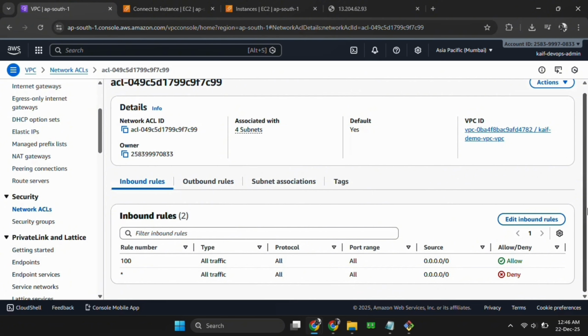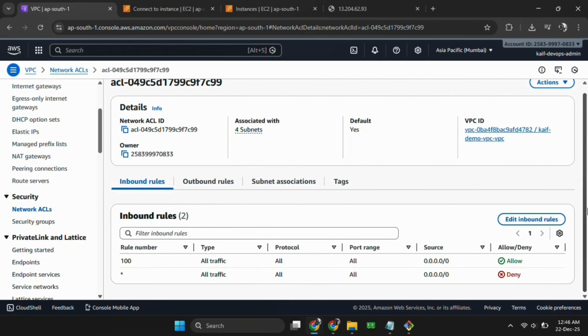Check for the inbound rules of the NACL. We can observe that there is a rule 100 with all traffic that says the source 0.0.0.0/0, which is allowed. That means the traffic is allowed from the internet.